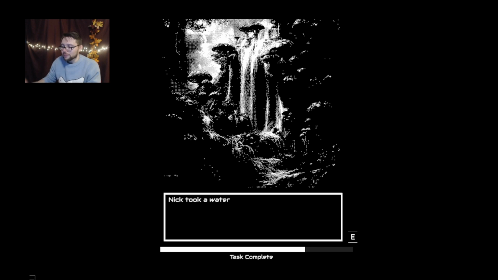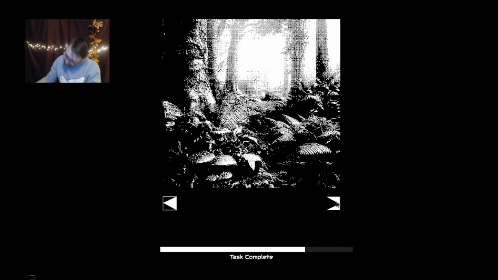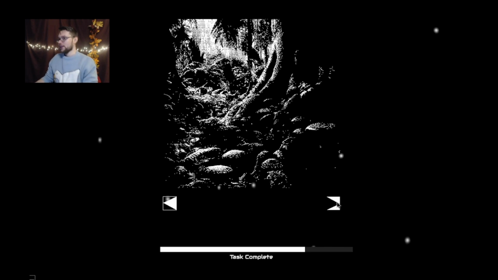Oh, there we go, the water. Nick took a water sample. Amazingly, microorganisms were found in the water. And Nick was the first of all people to encounter aliens, albeit microscopic ones. However, he wasn't thrilled with the idea. Nick just wanted to get back to the ship as soon as possible. That's fair. We did send him on his own to a potentially hostile alien planet.